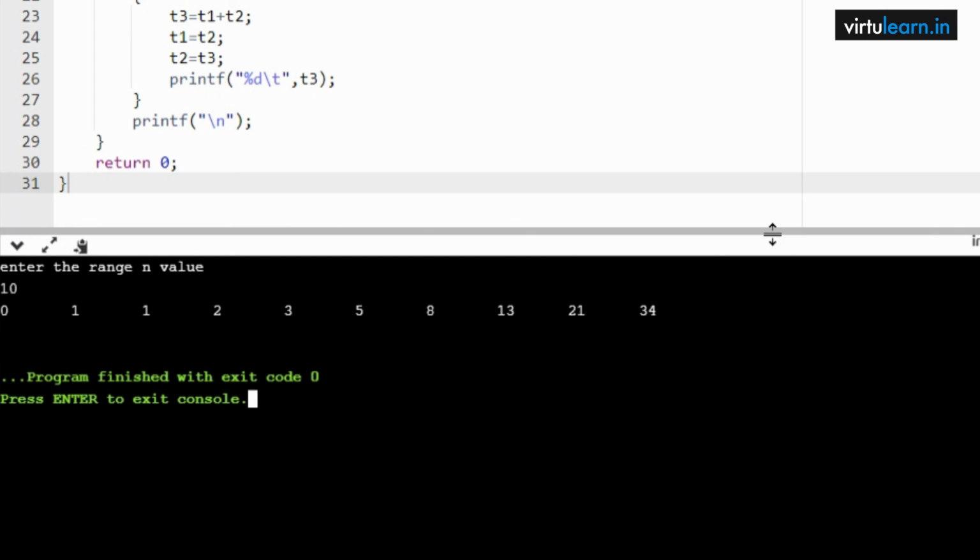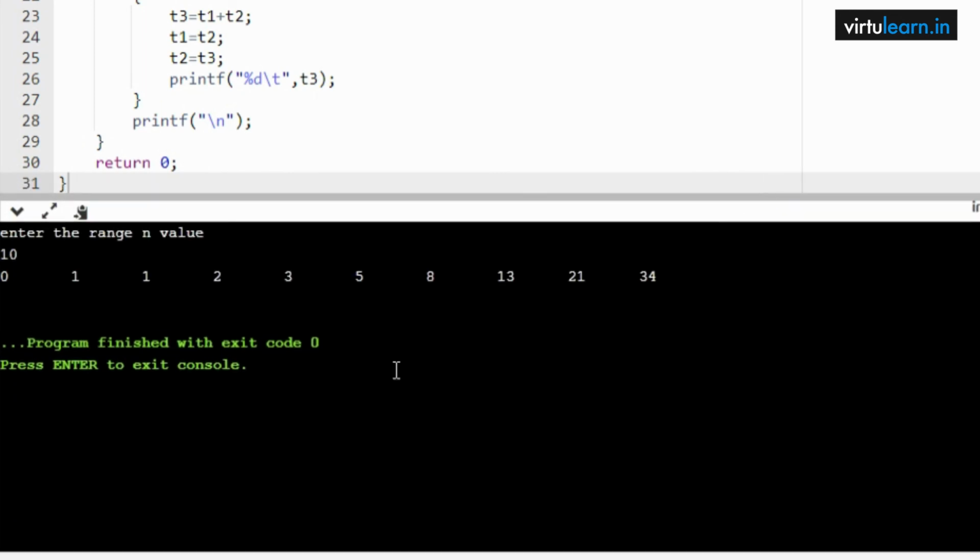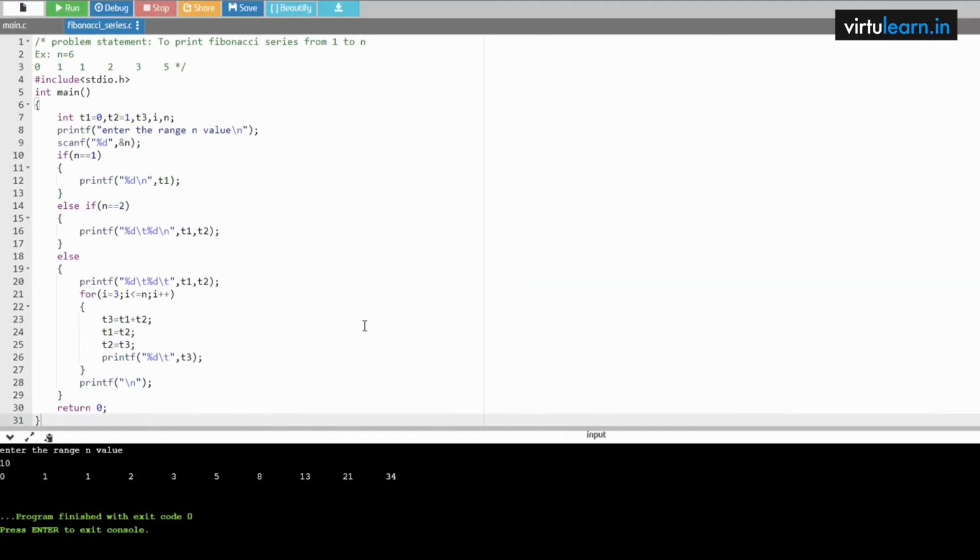So the 10 terms in the series are these: 0, 1, 0 plus 1, 1, 1 plus 1, 2, 2 plus 1, 3, 3 plus 2, 5, 5 plus 3, 8, 8 plus 5, 13, 13 plus 8, 21, 21 plus 13, 34. So this is what we call the Fibonacci series, generating a number of terms in the series.